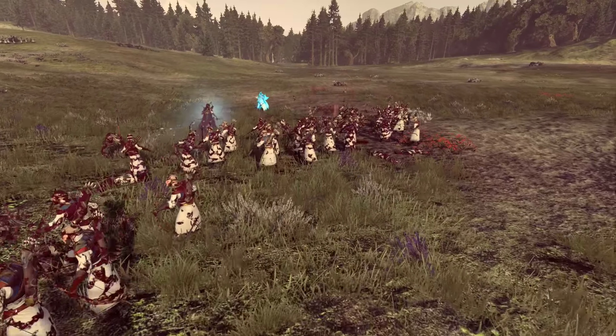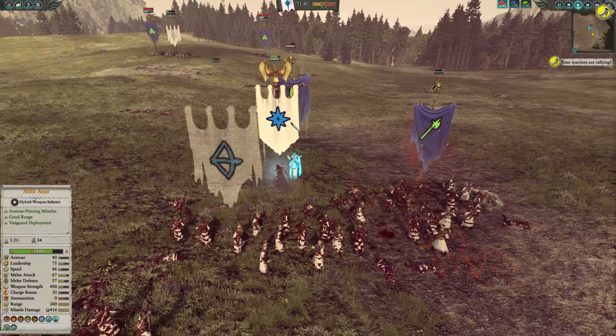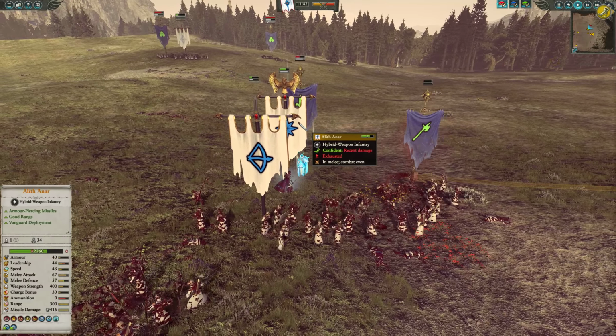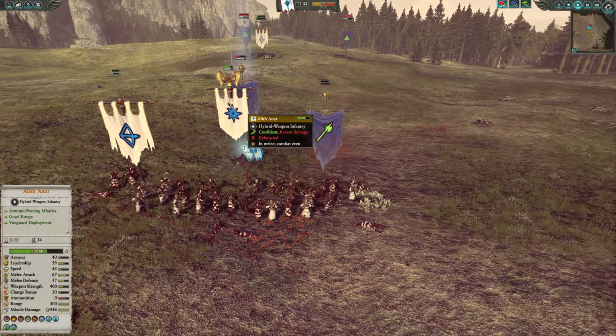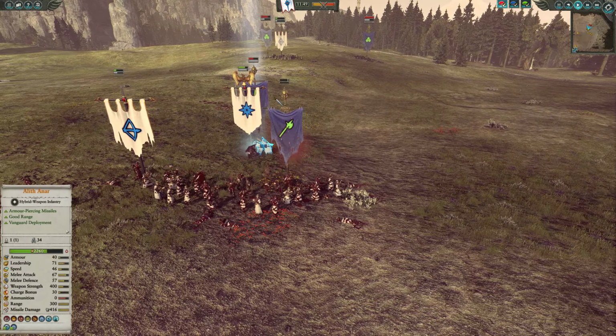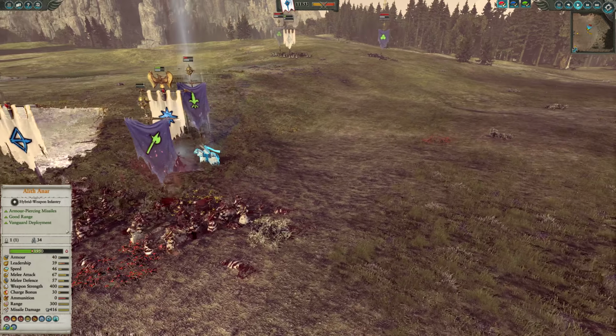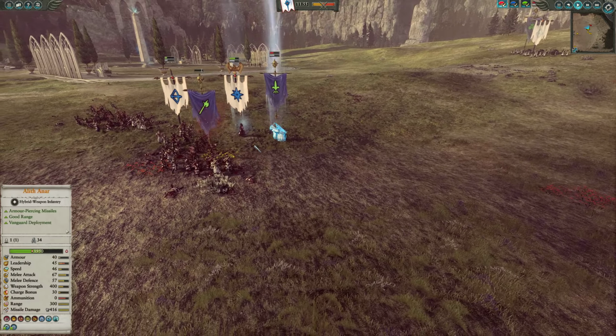Here comes the paladin. I'm going to try and intercept it with Alith Anar. I don't know if it had the charge order on him, so I fairly effectively stop his charge, but Alith Anar just starts, expectedly, being absolutely throttled by the paladin. That magic damage, the paladin is definitely a beast compared to Alith Anar in melee.